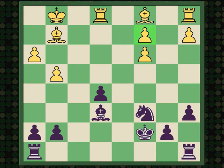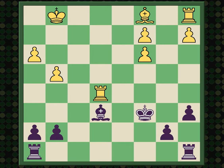White has a crippled 3-on-2 on the queenside, and it's 2-on-2 on the kingside. Now white, if he wanted to, could take on c6, and then king takes and takes this pawn. So now white is actually up a pawn. However, we have opposite colored bishops, and also white's structure is rotten.